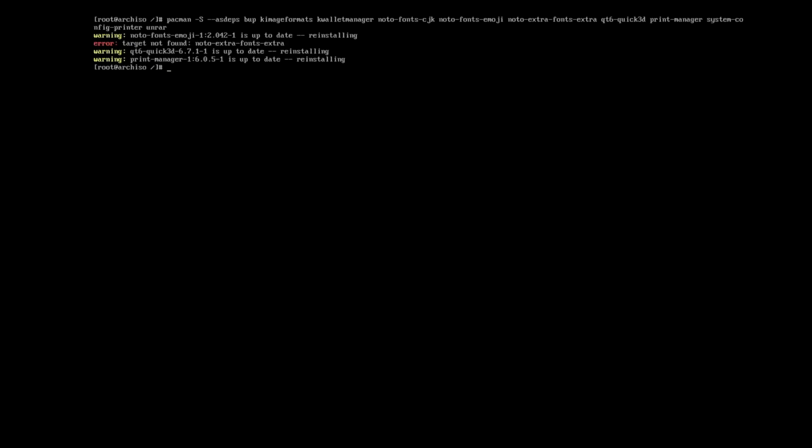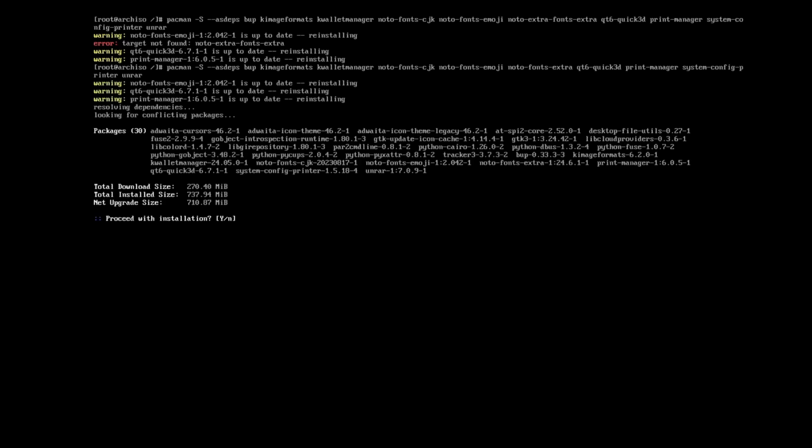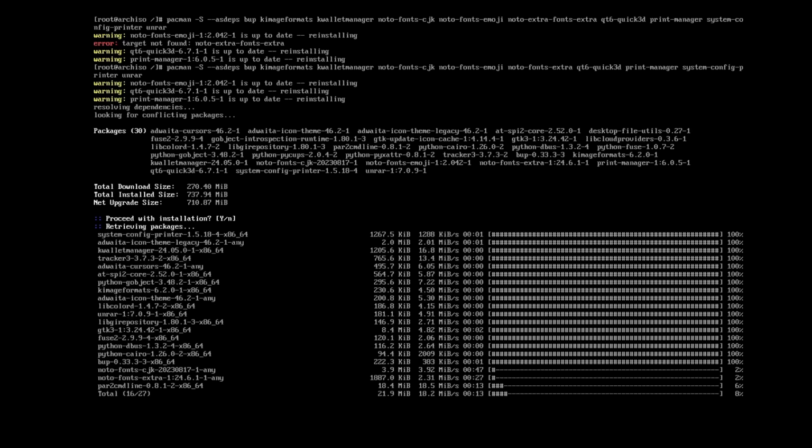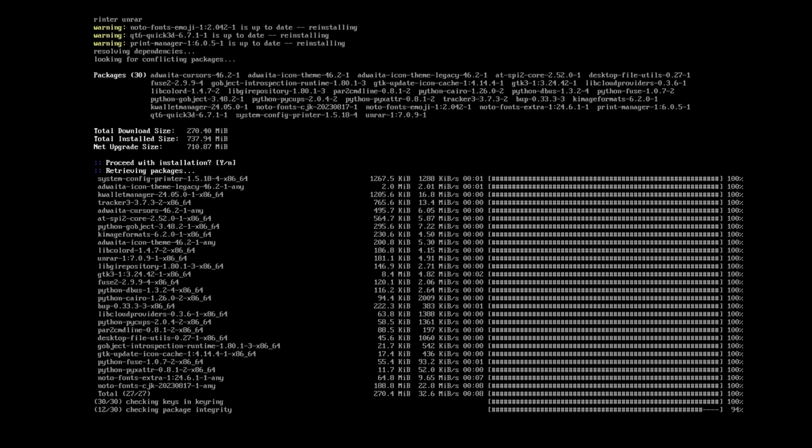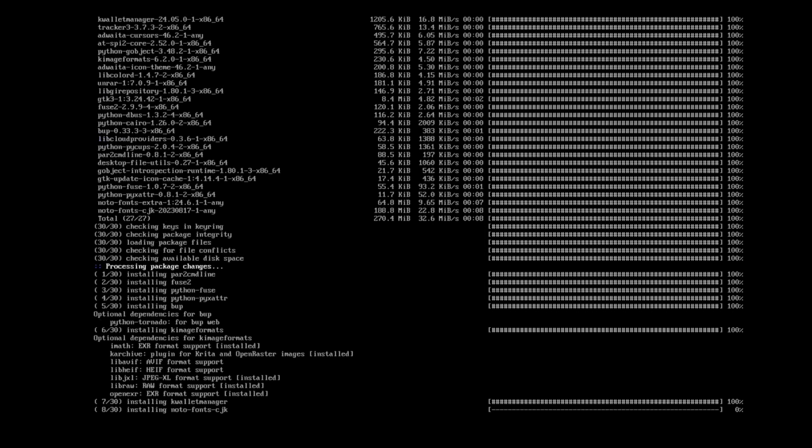All right, let's try it. Let's install these. It looks like some of them were already there, so it looks like my list might be out of date, and I may not need to install these. And it looks like Noto fonts extra. Oh yeah, I have an extra in there. It's Noto fonts extra. There we go. So some of these it looks like have already been added as required dependencies, and they maybe weren't in the past, and so I had them on my list, but looks like they're already installed. Doesn't hurt anything to reinstall them.